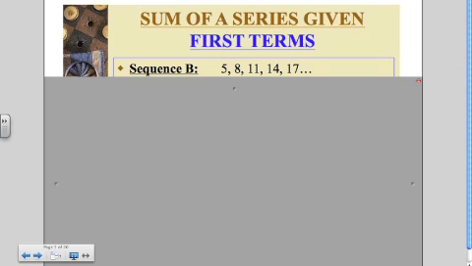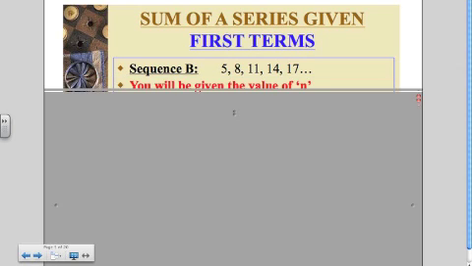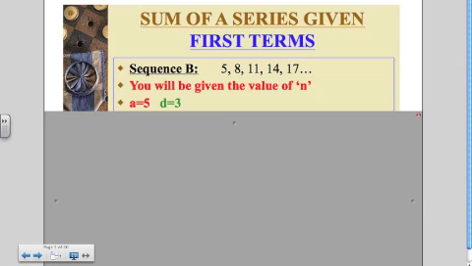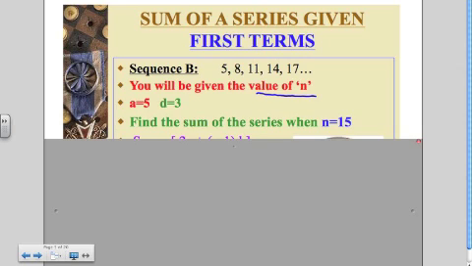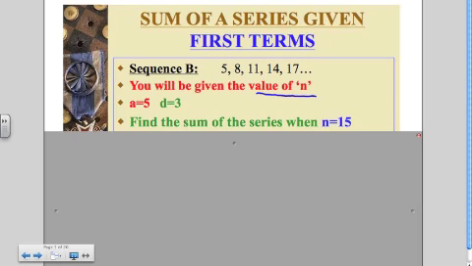Whenever you have the first couple of terms, in order to solve for the series, you have to be given the value of N. You cannot calculate a series if you only know the first couple of terms, if you aren't given N. However, from the sequence, I do know that my first term is equal to 5. A always represents the first term. And my common difference is equal to 3. So the question is asking me, find the sum of the series when N is equal to 15. In other words, we're trying to find the sum of the first 15 terms in this arithmetic sequence.